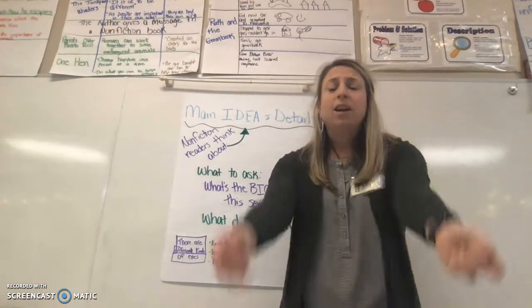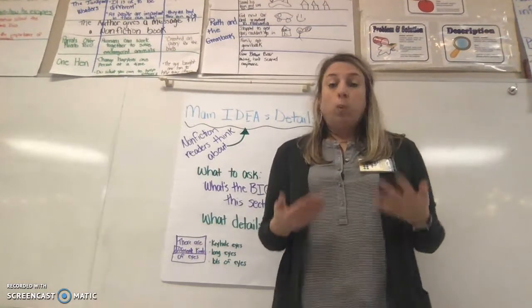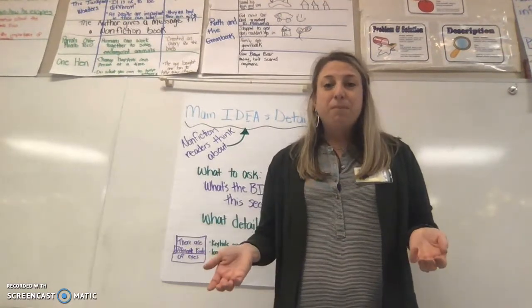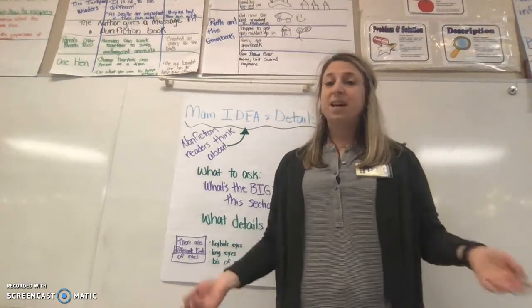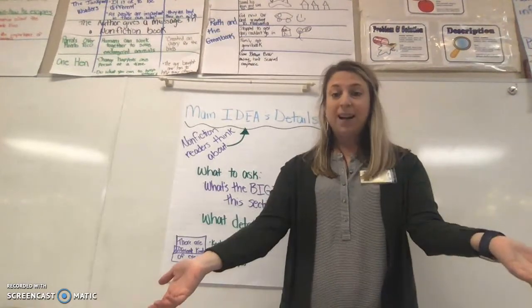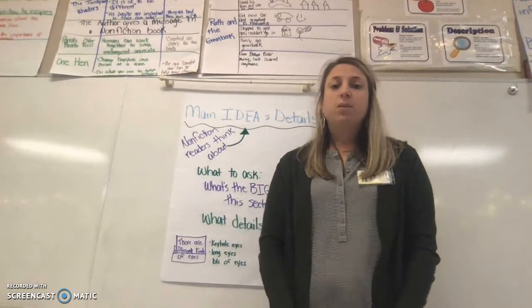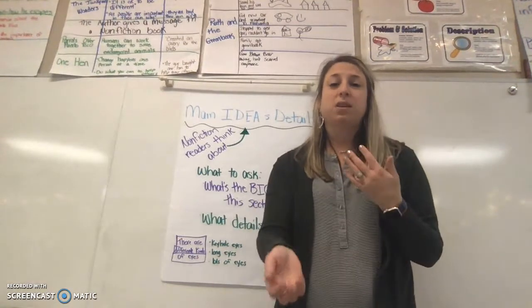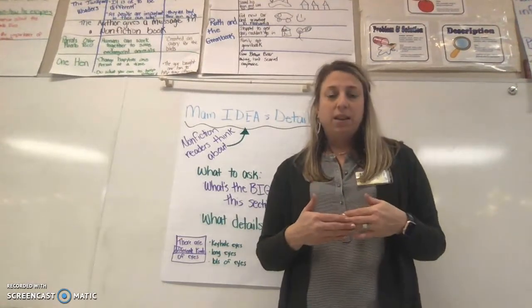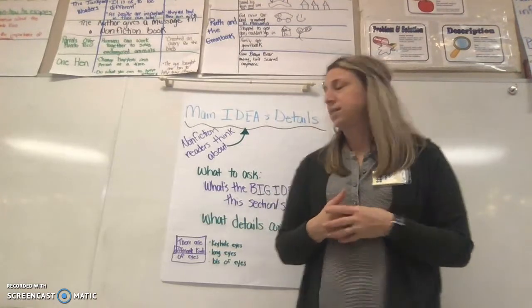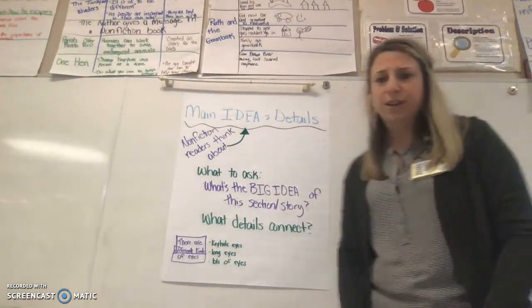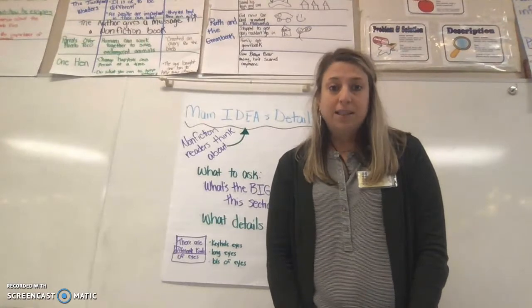When you're writing, the first sentence says, one reason that I love my mom the most is because. What is that whole paragraph about? Why I love her the most, and given that reason. So we do that in our writing. We just have to learn how to recognize it in books and other people's writings. So think about that, and you're going to have a little activity for some practice today.